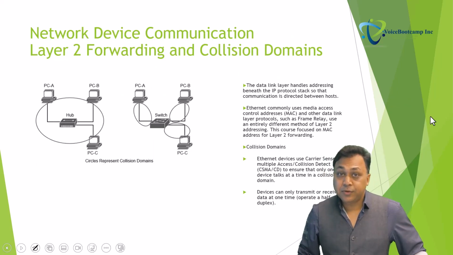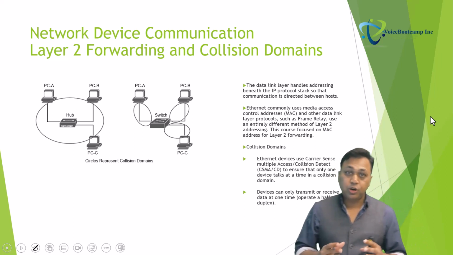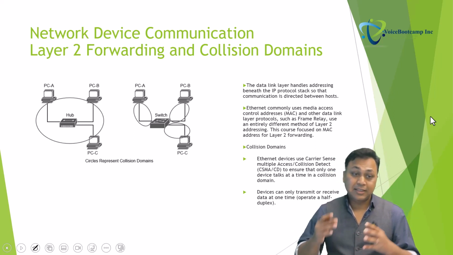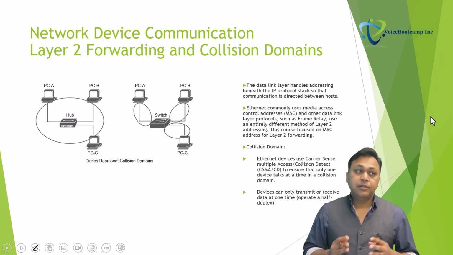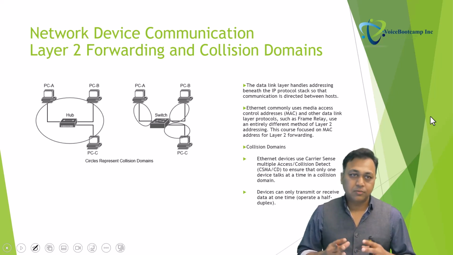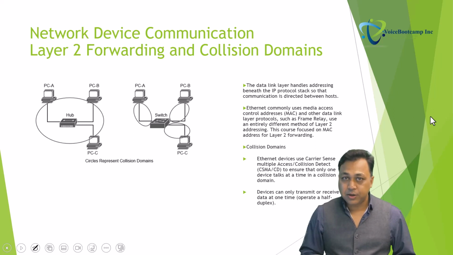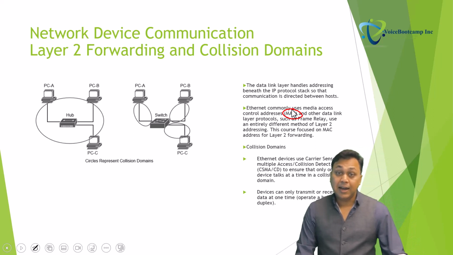Now, the second layer of the OSI model, which is called the data link layer. This is the layer that is responsible for providing and handling the address for that physical device. One of the things about the internet, or even networking, is that every network device, every peripheral or gadget that is going to communicate with some form of network is going to need a unique address. And that unique address is called the MAC address, often known as Media Access Control.